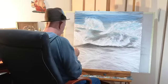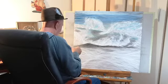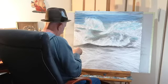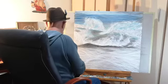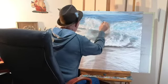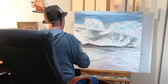Oh, lordy lord. This is one of those. Okay, it's not so bad. All right, then. I need to get another set of these. These are nice little pastels, actually. Anyway.